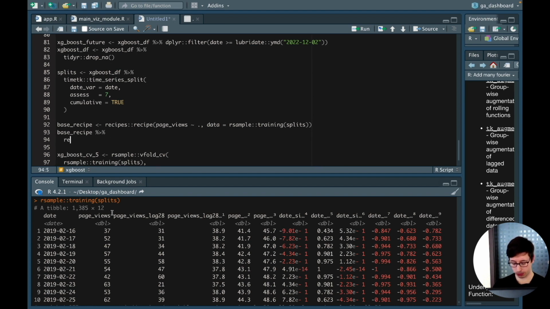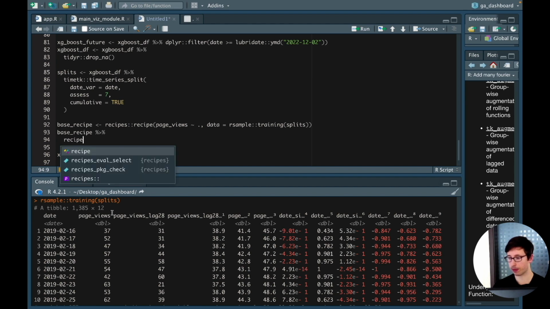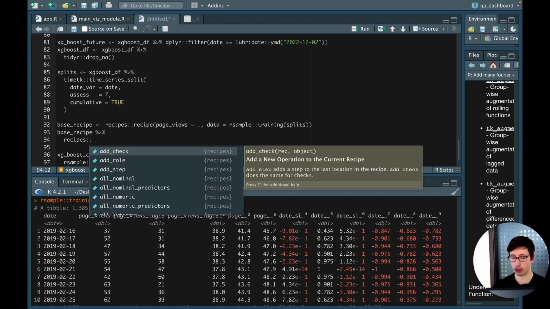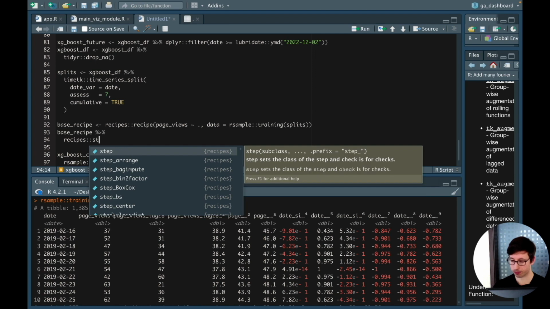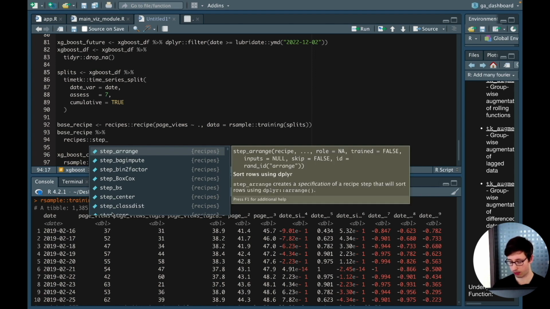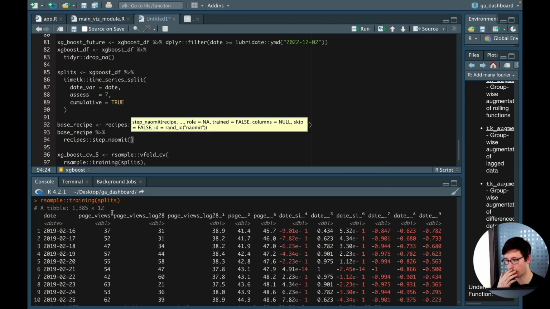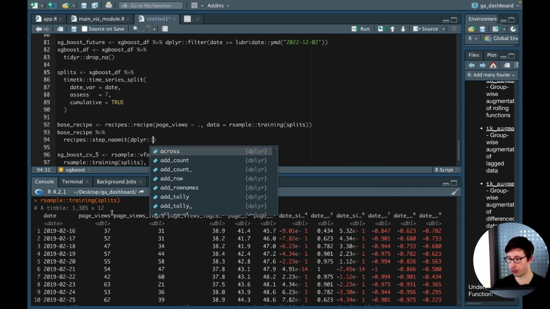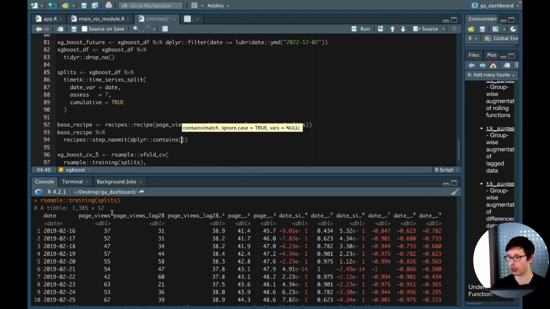So just to make sure, I'll use recipe, and then I'll use the step_naomit. And then here we're going to remove all the variables that contain a lag.